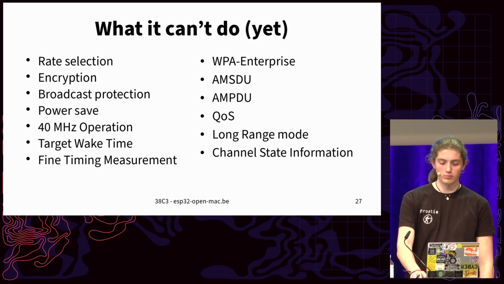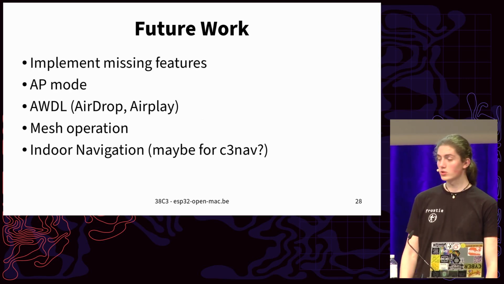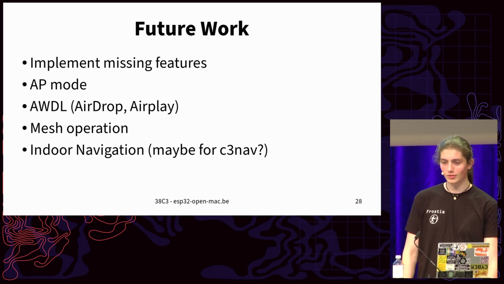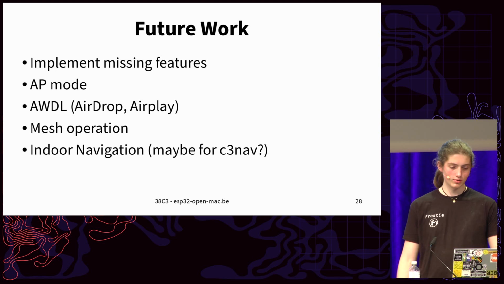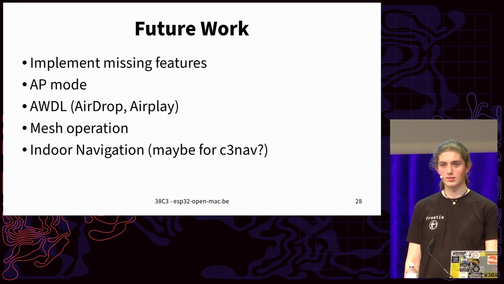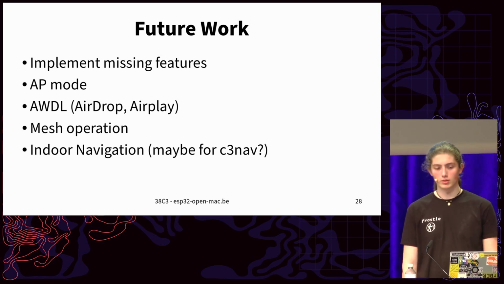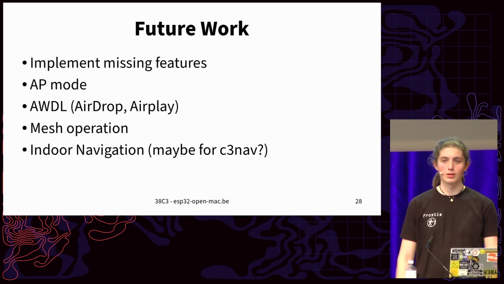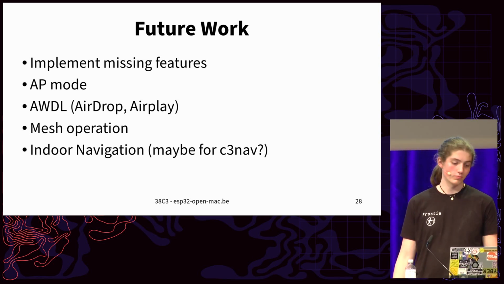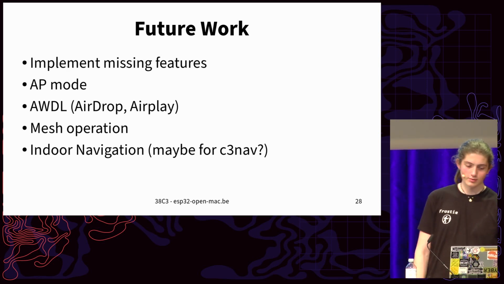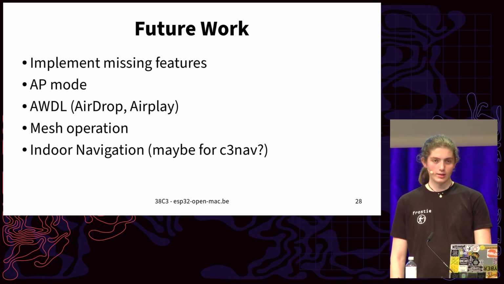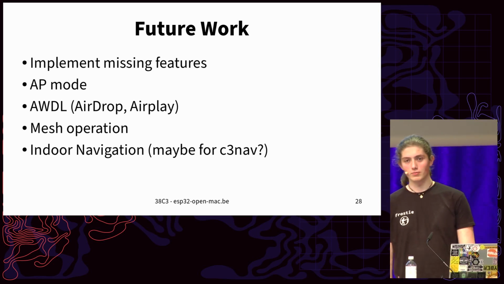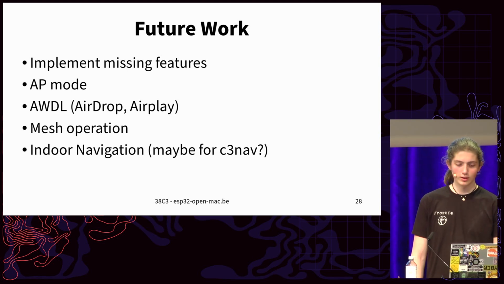And yeah, so future work. Implement the features that were listed on that slide. Implement access point mode and AWDL, which is the link layer for AirDrop and AirPlay. I gave a lightning talk about that last year, and then maybe you could use an ESP32 for AirDrop. That would be pretty cool. And implement mesh operation, which was the reason this project was started. And it can also be used with FTM, so fine timing measurement, to do indoor navigation. Maybe that's interesting for the C3 NAV people.